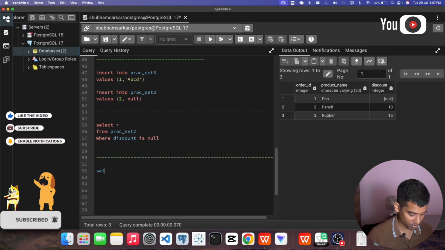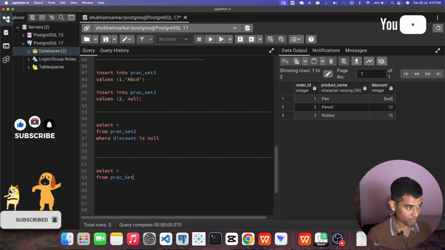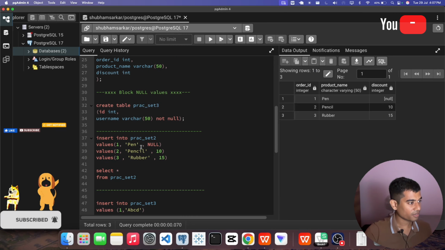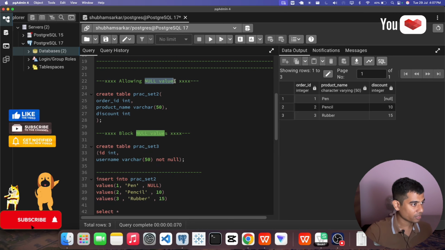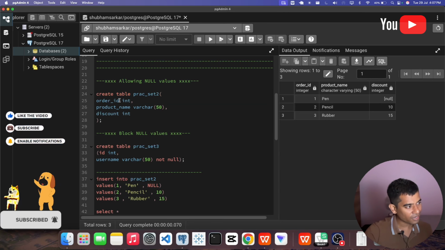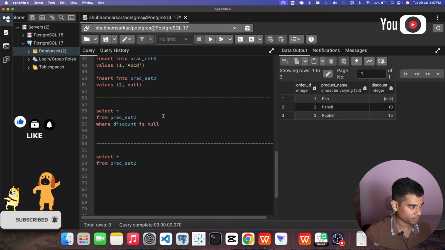You will do it simply like this: select everything from practice set 2, and you will go here and see, okay, here null values are allowed. So let's do one thing, let's take order ID and check. Simple, you will use your common sense and do it.